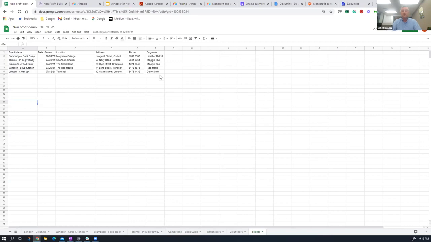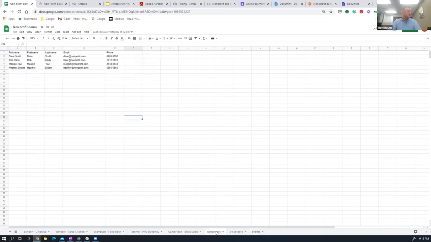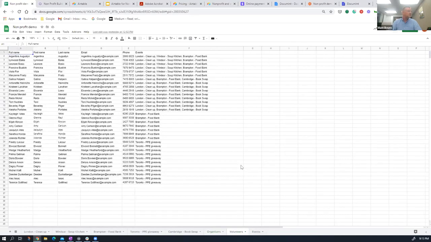And we're going to use that organizer field to automatically link that information back to our organizer table. So at the moment, we've got the organizers here, and Maggie has two events, and this will link back to this information. So I'll show you how we do that shortly.